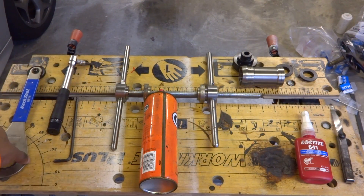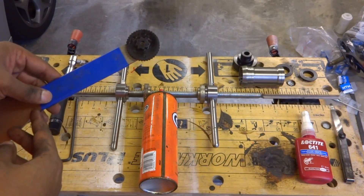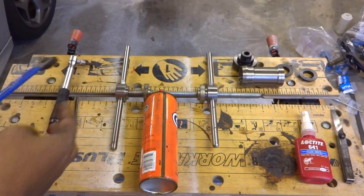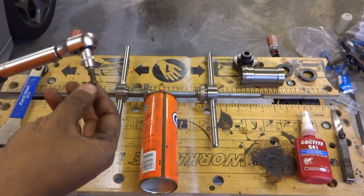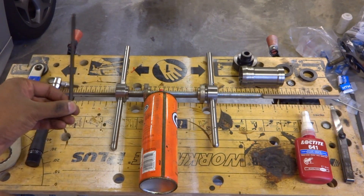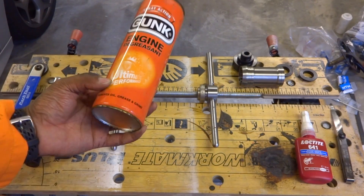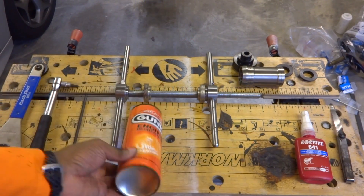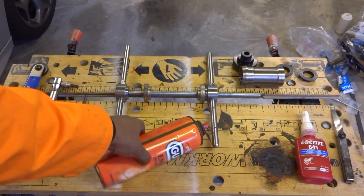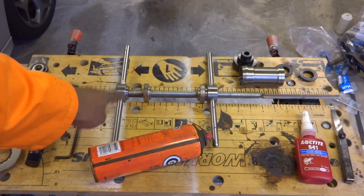Things you're going to need: to install the cranks you're going to need a Park Tool or equivalent bottom bracket tool — really only the bit to load the preload nut. A torque wrench with a 5mm bit, though this is optional and you could just use a 5mm Allen key. Some cleaner — I've got engine degreaser but alcohol works too. And a Bottom Bracket Press Tool; mine is one I made but anything from Park Tool or Unior will be fine.